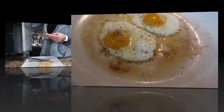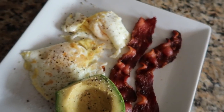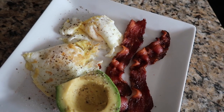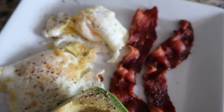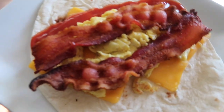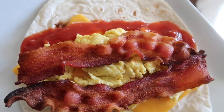Breakfast number 2 is going to be the traditional low carb or keto breakfast. This one is just a classic to me. Half an avocado, 2 eggs, 2 slices of bacon, or you could do 2 slices of sausage. It's just perfection, especially when I'm craving something that's really going to satisfy and keep me full for a long time. Lots of pink Himalayan sea salt and black pepper. This one's so good.